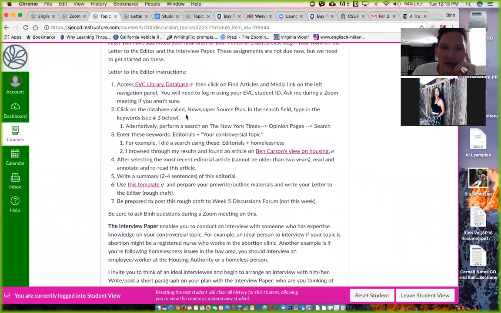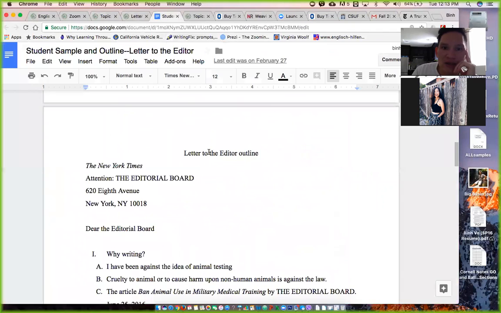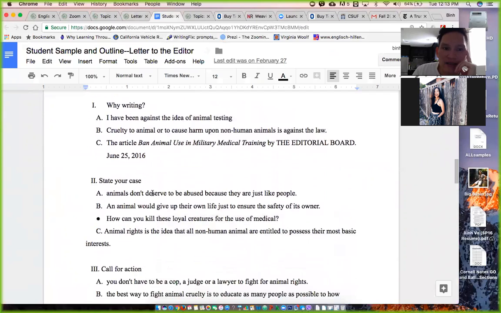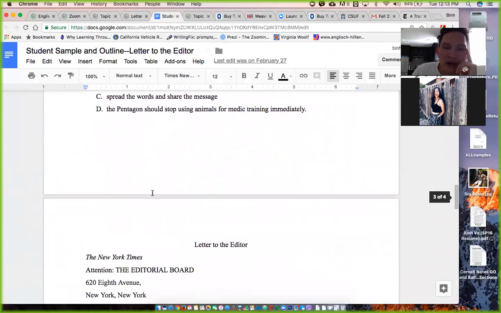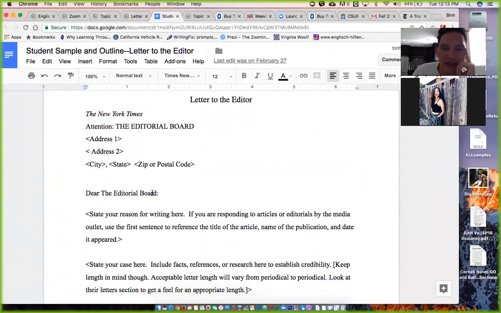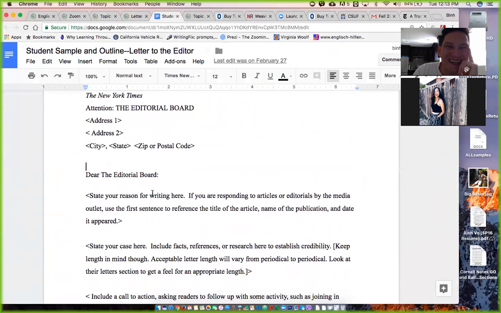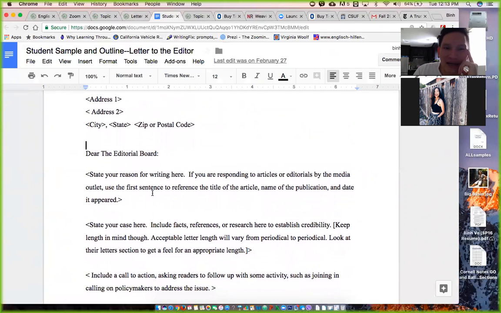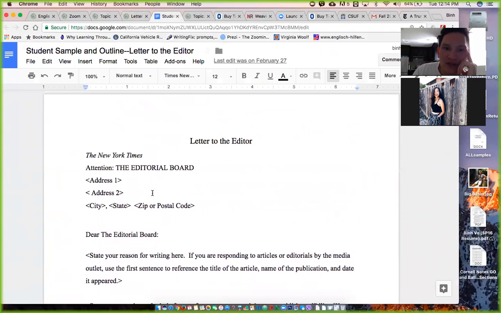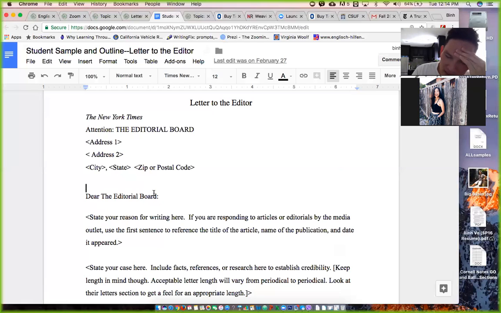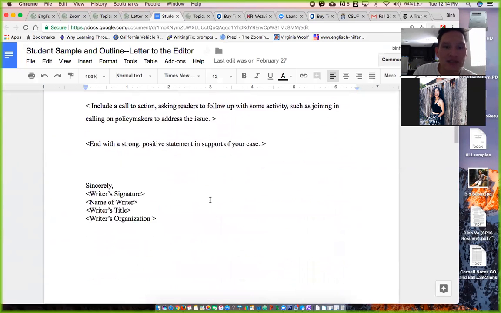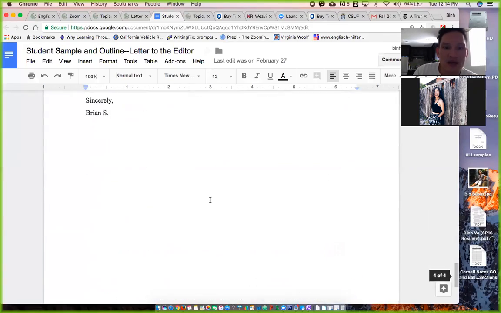So for your pre-write for the letter, you can type up a short paragraph indicating how you found or how I helped you find the editorial, okay, on the New York Times. So that could be your pre-write, and then you can use the example outline here to create an outline. We are obligated. Well, the word obligated is a little bit harsh, but we're held accountable. I don't know if that's better. Accountable to do the pre-write and the outline for each of our major writing assignments. So always think about that. Always keep that in mind as we work on new assignments. So we always need to do the pre-write and the outline. So the template here enables us to see what it should look like.